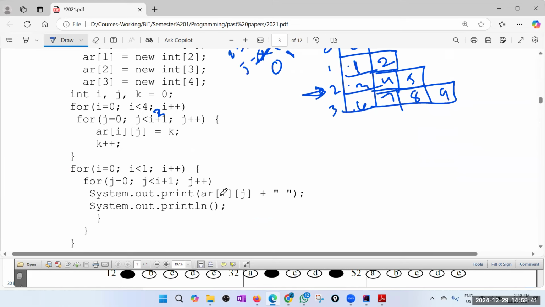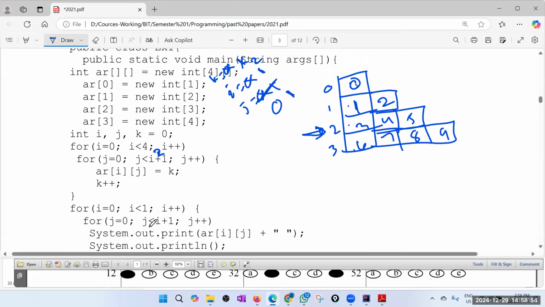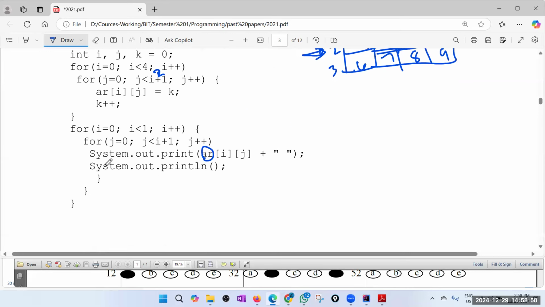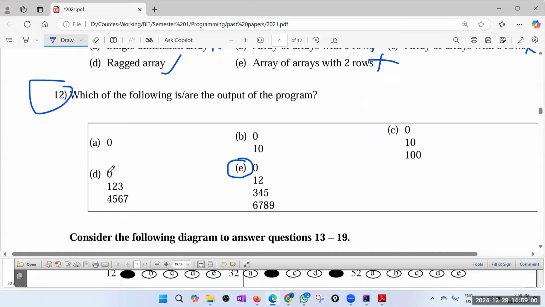First one will be 0, 0. Then 1, 0. Then 2, 0, 2, 1, 2, 2. And this is my AR array. I don't know why the examiner says it is 0.